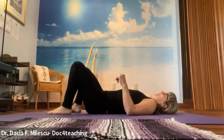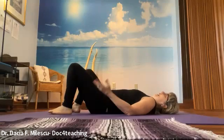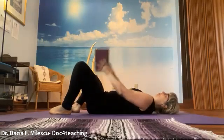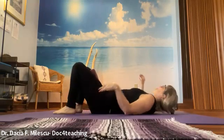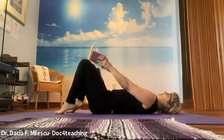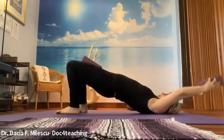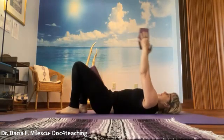Now we do the opposite. We're actually going to work on stretching the hip flexors and working the glutes. Place the block between the thigh vertically. Now grab the other block. Place it by the knees. We're going to lift and squeeze the glutes. And then from that shoulder bridge, come down.